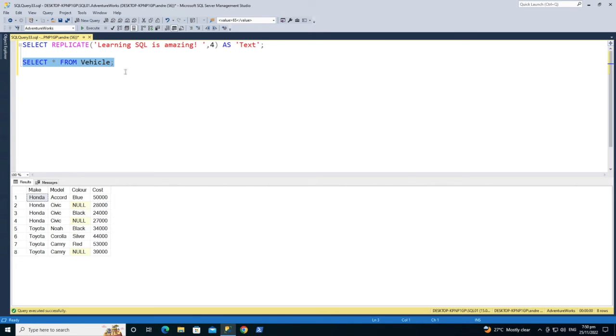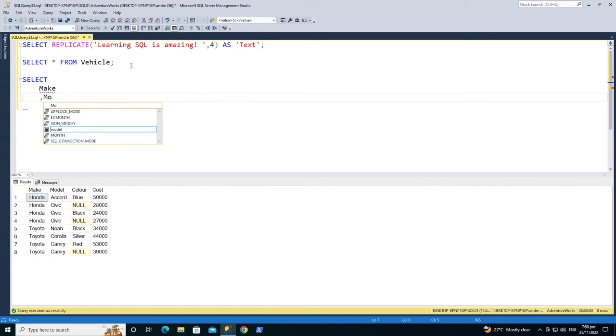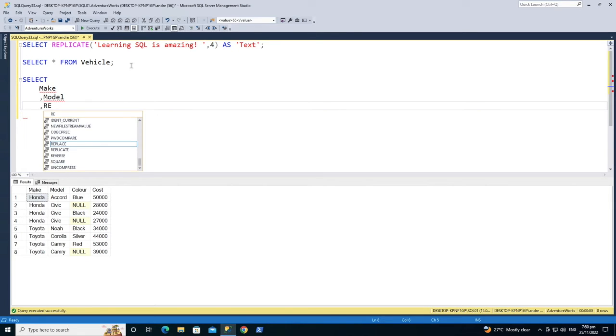So we're going to write out that statement. We'll start off by providing our select keyword. Then we'll be listing out the columns that we want to have returned. So in this case, we'll start off with the make. I'm going to place the model before using the replicate function for reference. Then I'll utilize the replicate function and place in bracket the column that we want to have replicated, in this case model, and the number of times we want the item to be replicated.